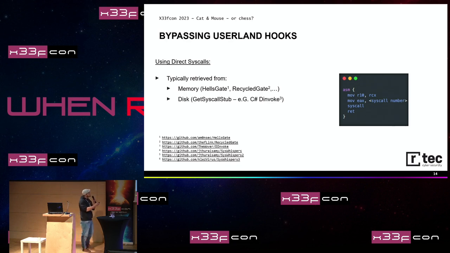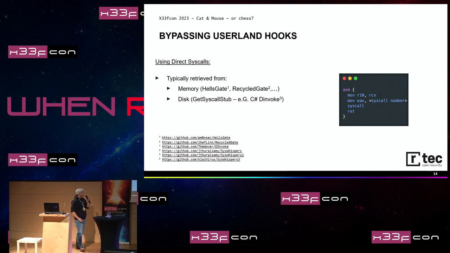Then NTDLL functions could be retrieved from disk, so you could grab again a fresh copy from disk and directly push that into your own process memory and call the functions from there. An example would be DInvoke, which is a C# example on GitHub. And there is an option to partially or fully embed the direct syscalls into your own process.